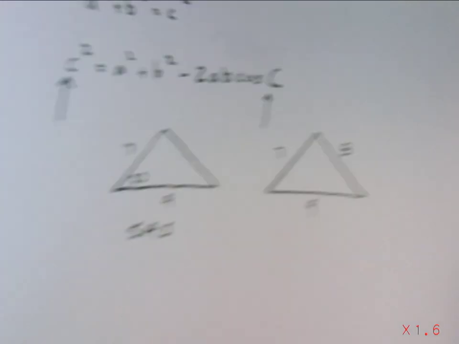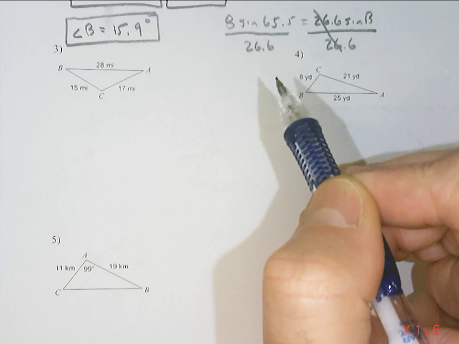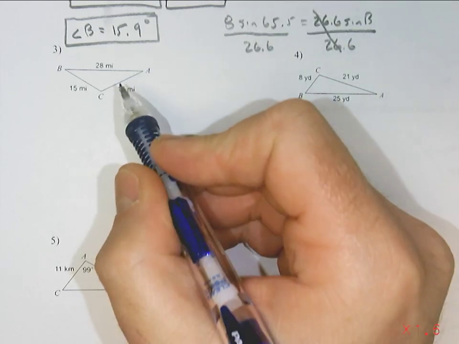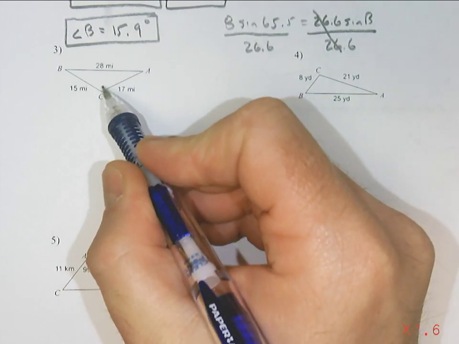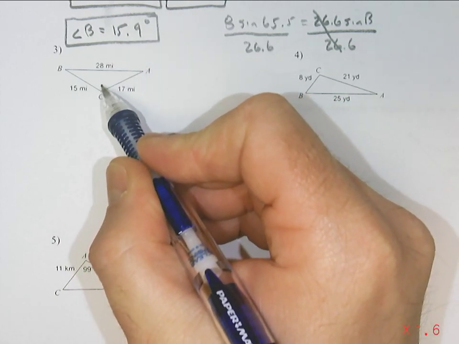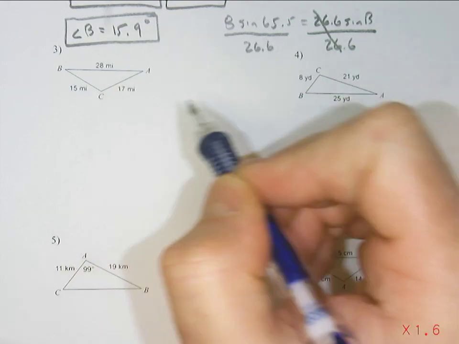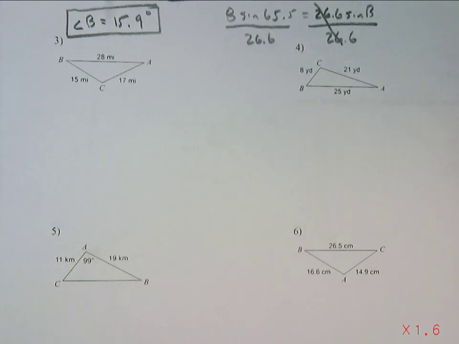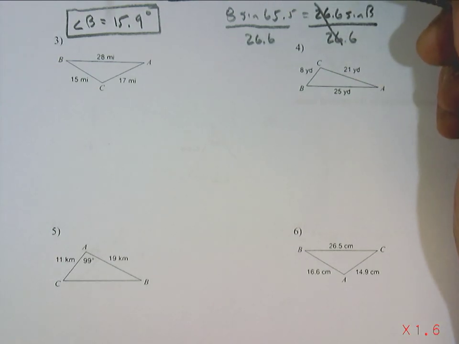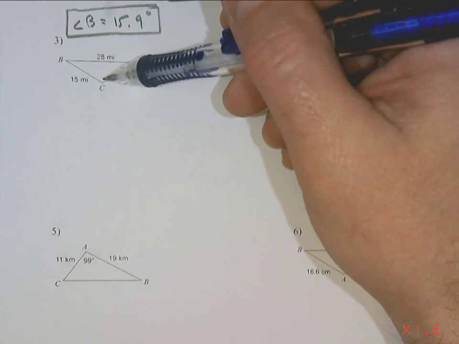So I can choose to solve for any angle on this triangle, but let me give you this piece of advice. Always try to solve for the biggest angle first. If that angle, which is this angle here, angle C, is bigger than 90 degrees, then when you go to do law of sines, you'll get it wrong. And we'll talk about that later. Just trust me on that one for now. So when you use law of cosines and you're trying to find an angle, choose the biggest angle.